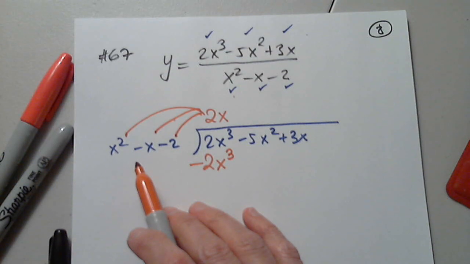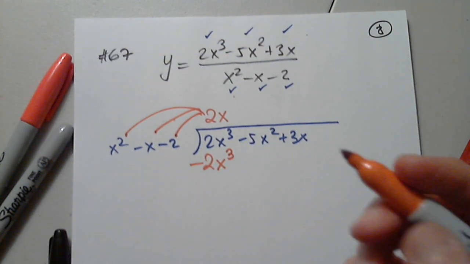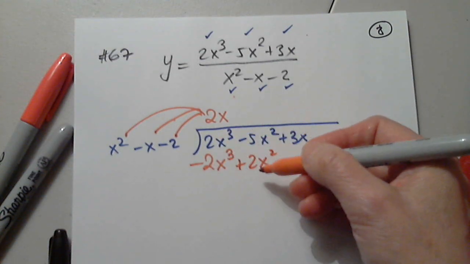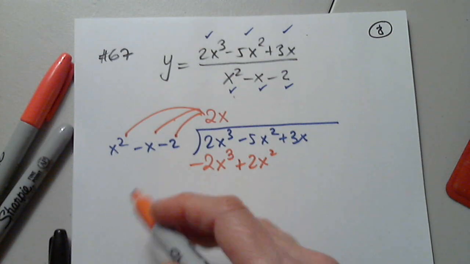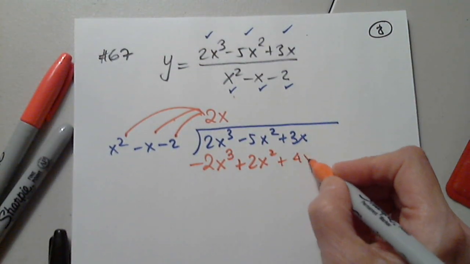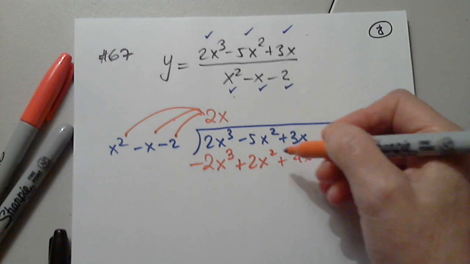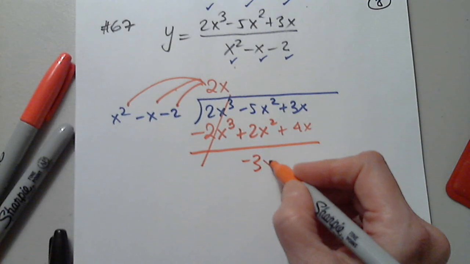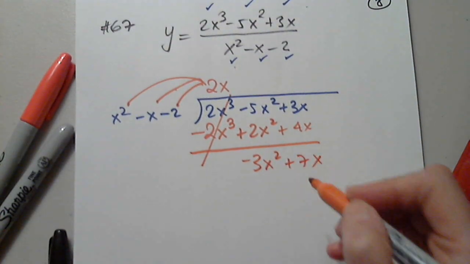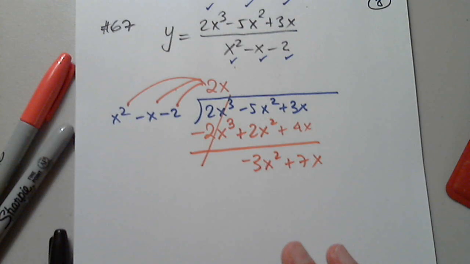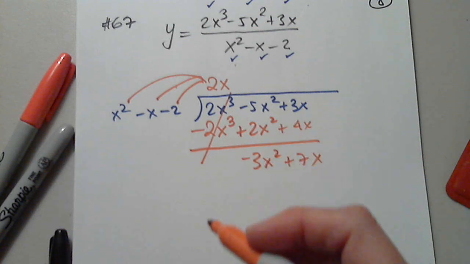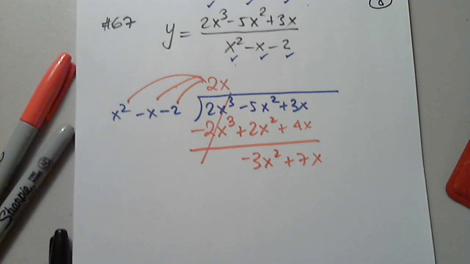So 2x times negative x is negative 2x squared, positive 2x squared under the like term. 2x times negative 2, negative 4x. I have to change the sign, and it has to be written under like terms. I know I got rid of this. I know I have negative 3x squared, and I have 7x here. Final question. X squared times what is negative 3x squared? And we do not lie at the top. Negative 3. Careful, negative 3.